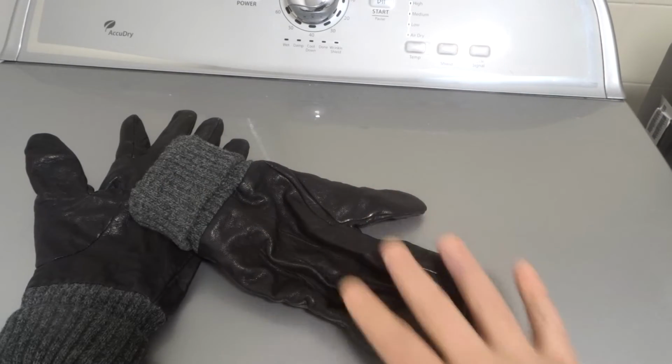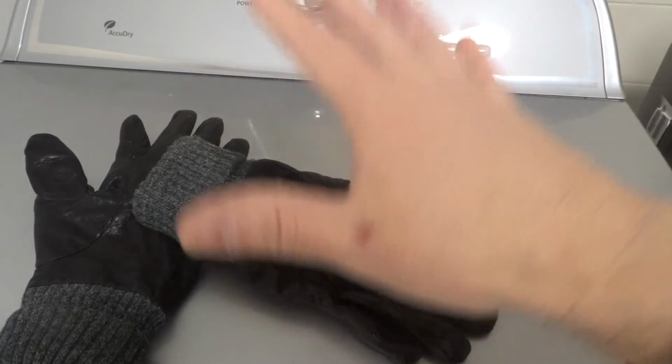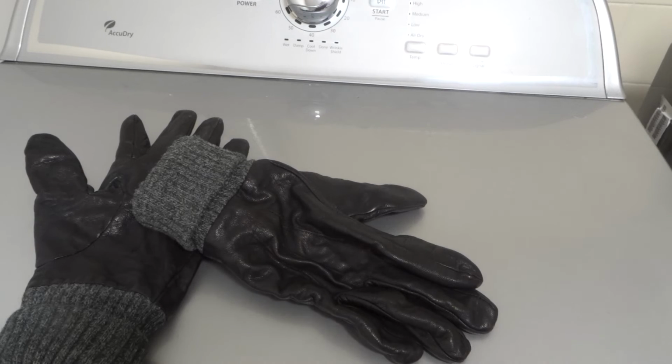Don't put them in the dryer or anything like that. Just let them air dry. But they will dry really quickly, believe it or not. They're really quick to dry for the most part. As long as you didn't soak them and you just use a damp cloth, you'll be fine. They'll dry quickly. And that's truly it.